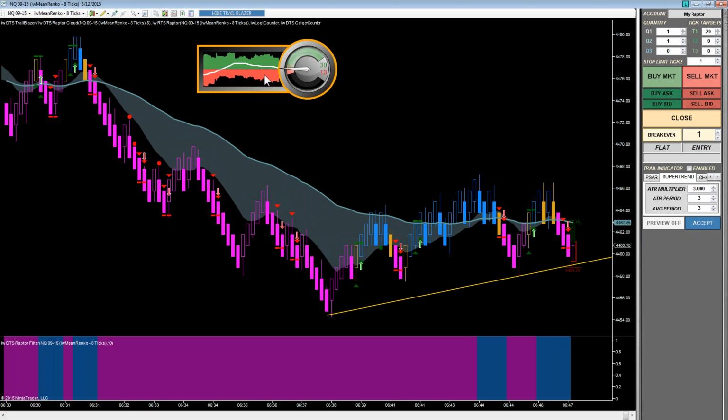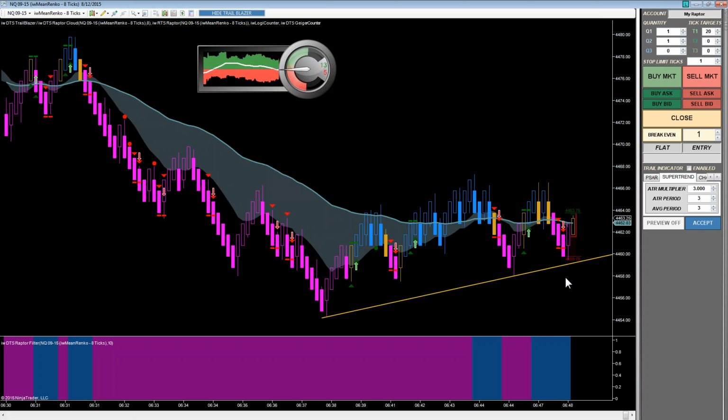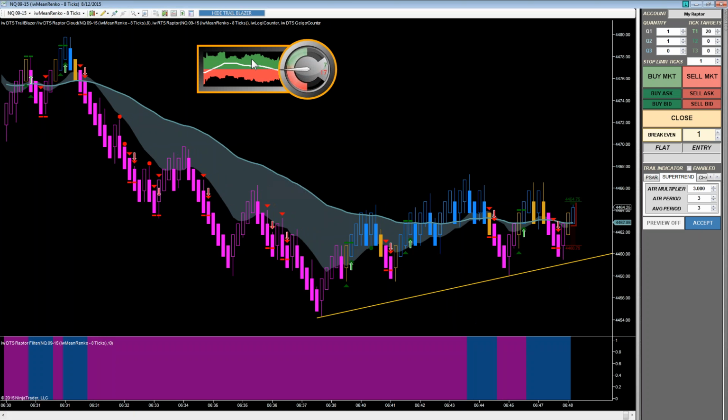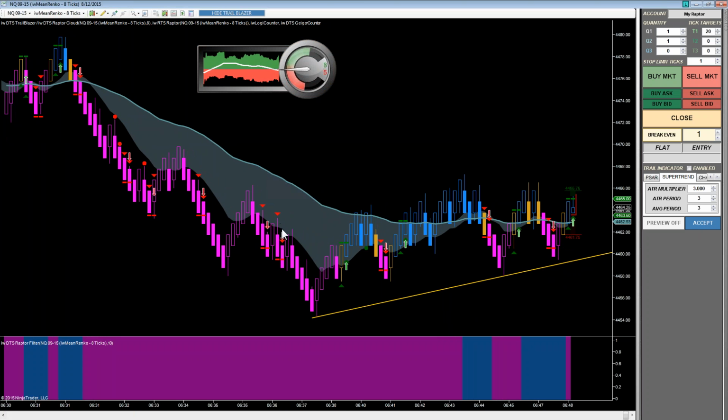Now, the Geiger counter, as I said, is a little bit of a tape reader. It's showing us the time and sales visually. And it's plotting. What we're looking for sometimes are these little islands. That's not the best example. Occasionally you'll see these spikes in the time and sales, and very often that's going to alert you to where a buying trap or a selling trap is.